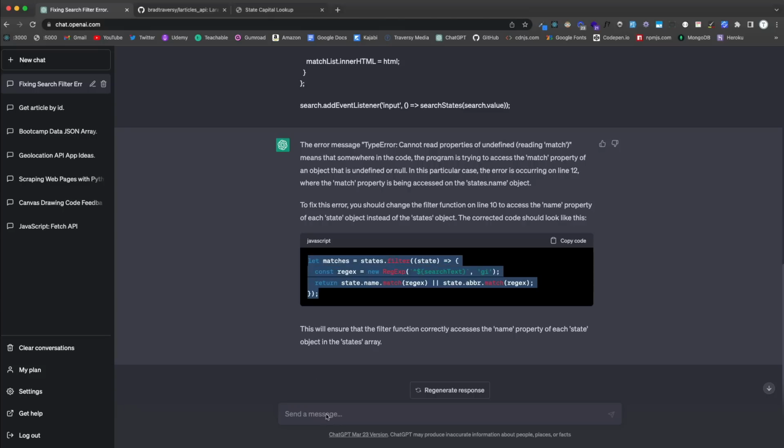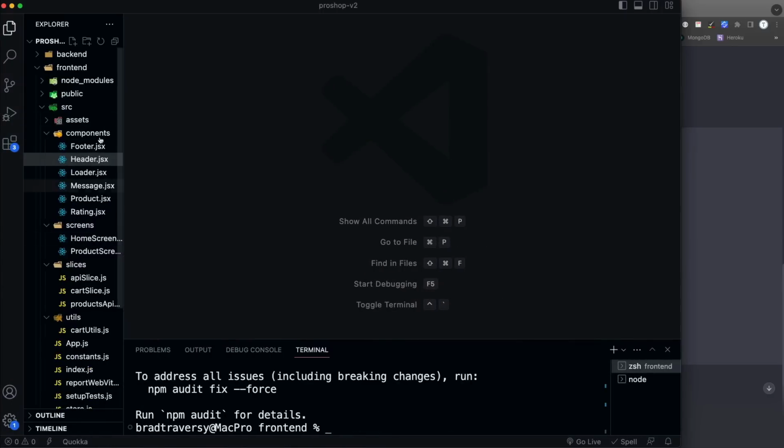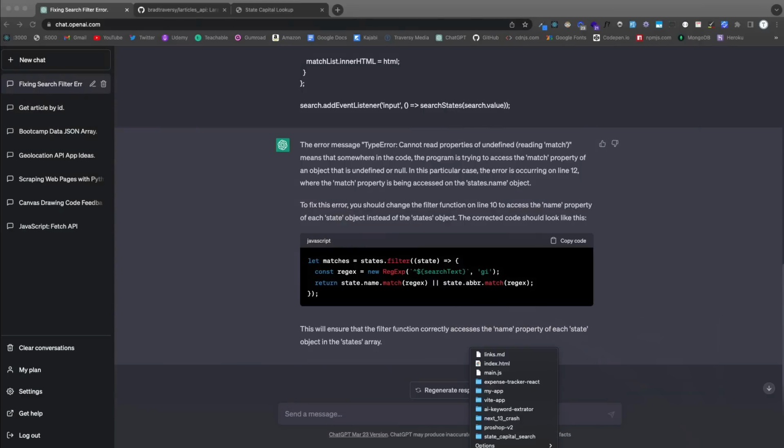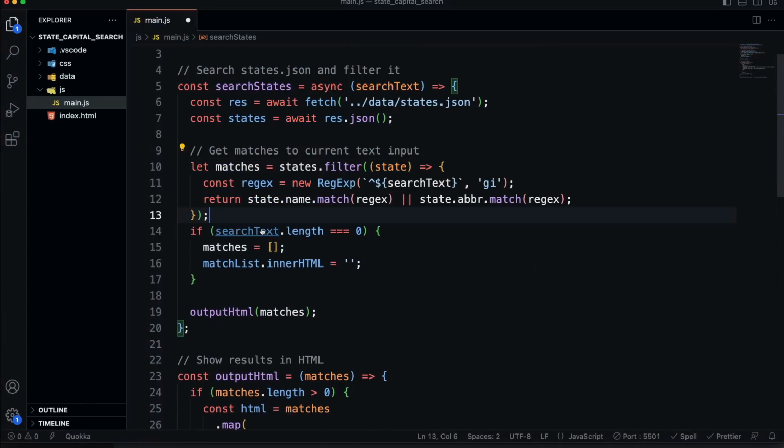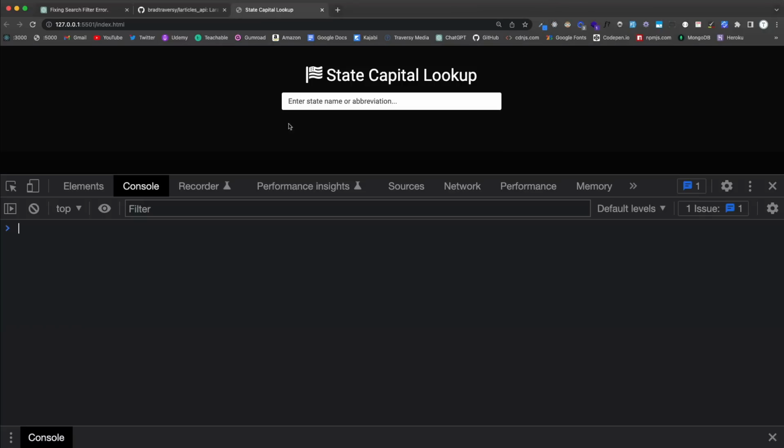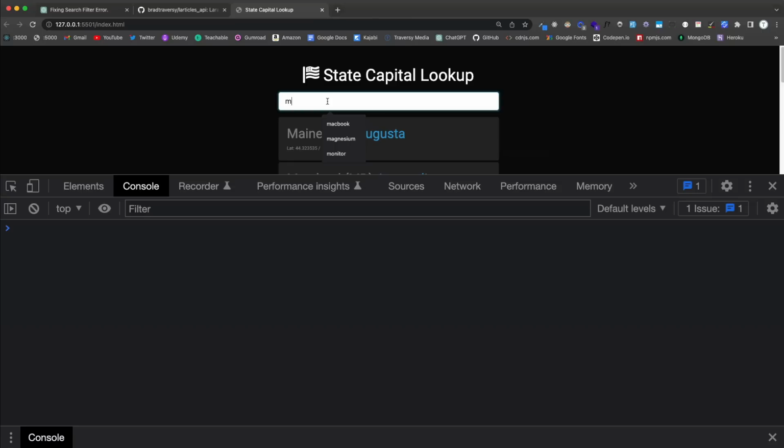All right, so it's telling me exactly how to fix it. So if I grab this and go back into, whoops, again, that's the wrong code. We want, I have so many windows open. So I'll just replace this with what it gave me, save it, and let's come back over to the project, type in M, and now it works. So that's the workflow for getting an error and trying to fix it.